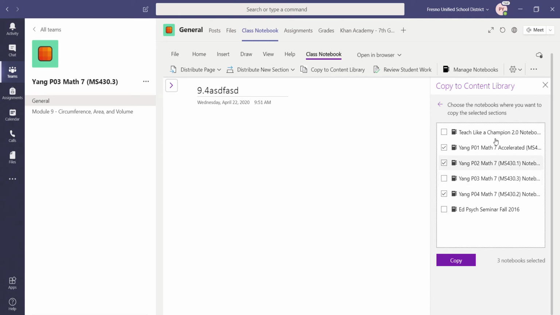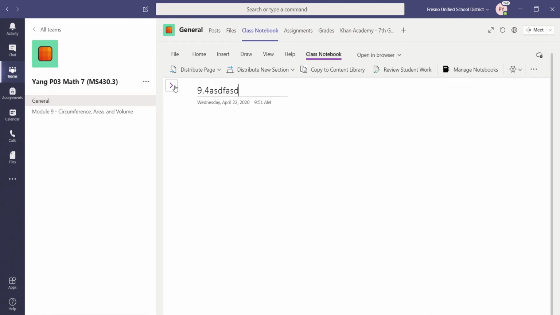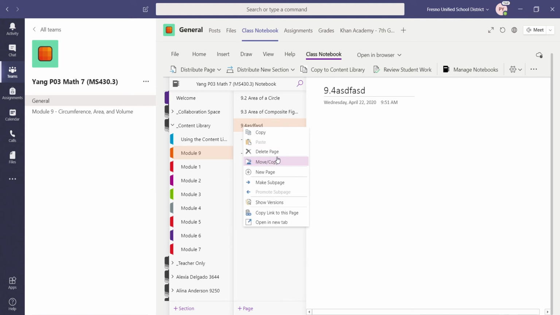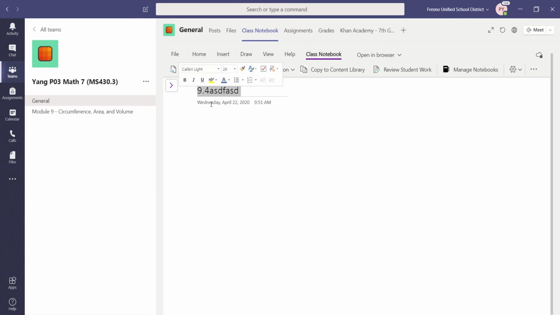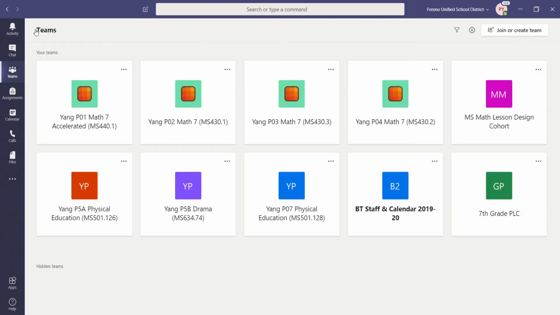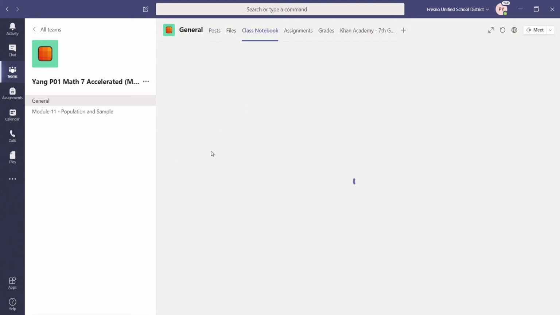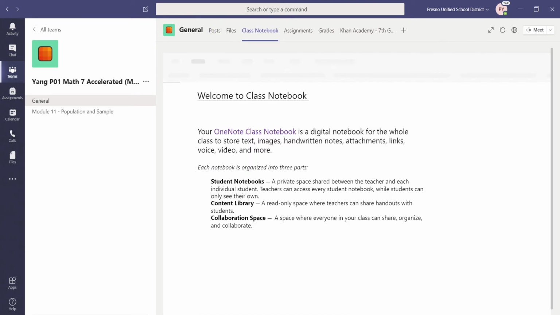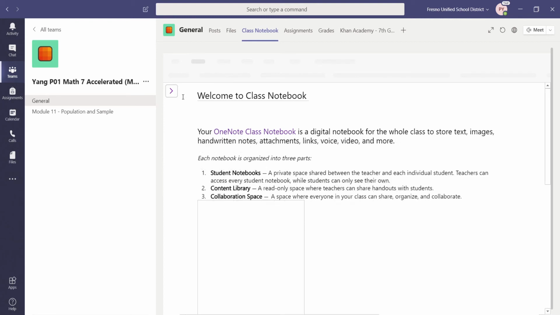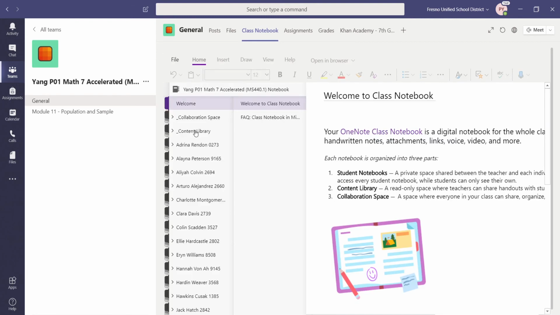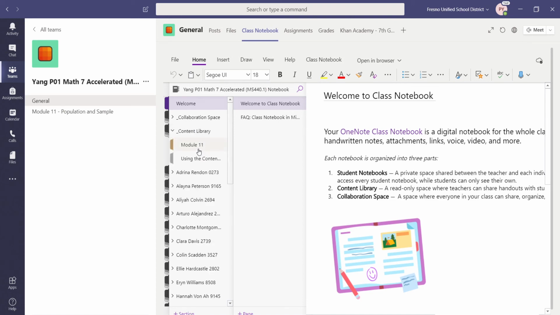The only way I've found to go around that is before I copy it over, I have to go back to Teams, go through each individual period and delete the module 9 from every period before I'm able to copy it over from the one that I just updated.